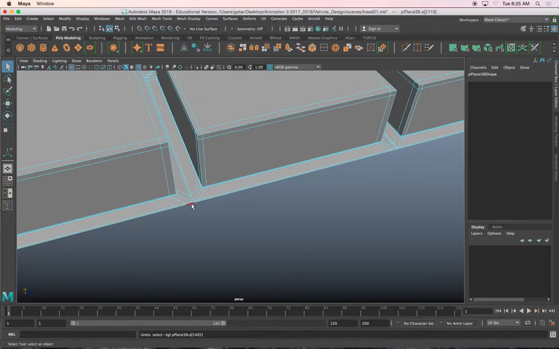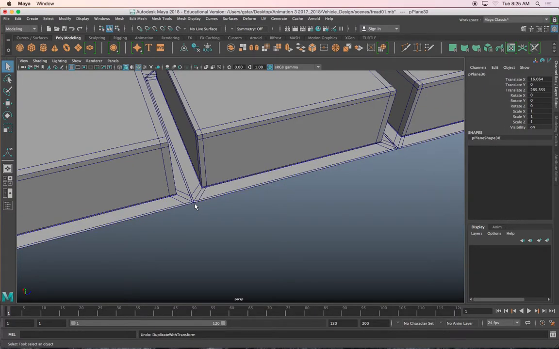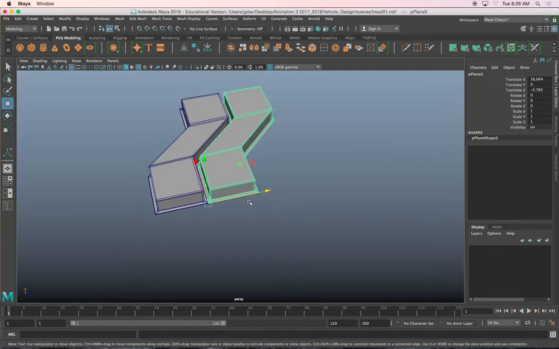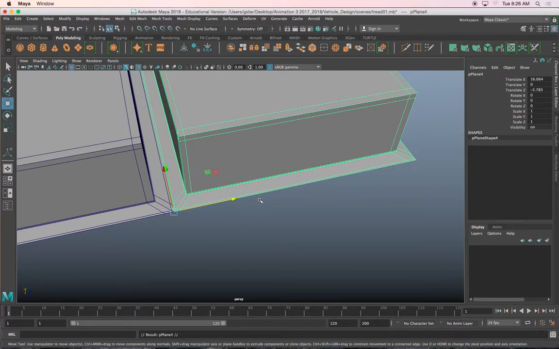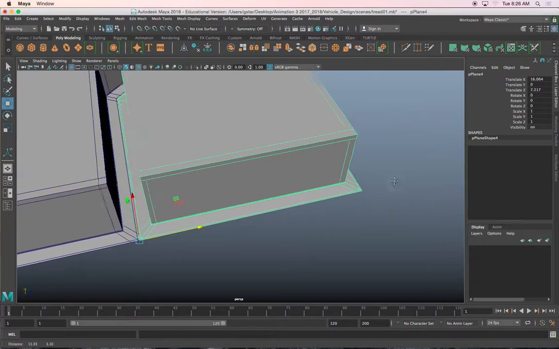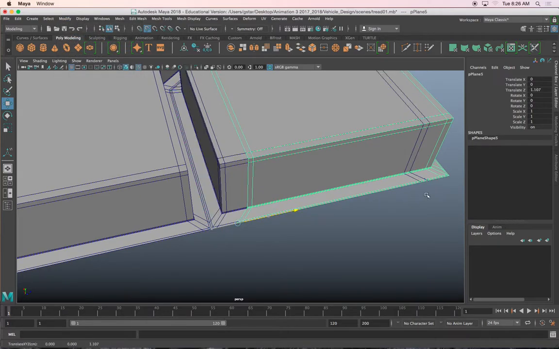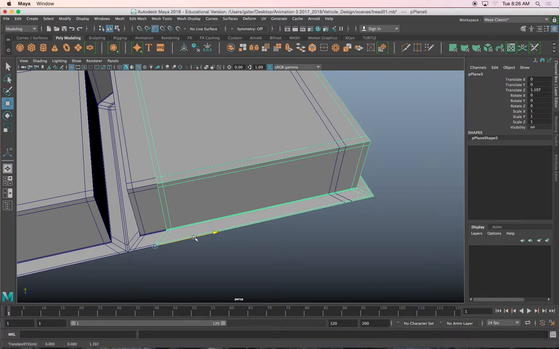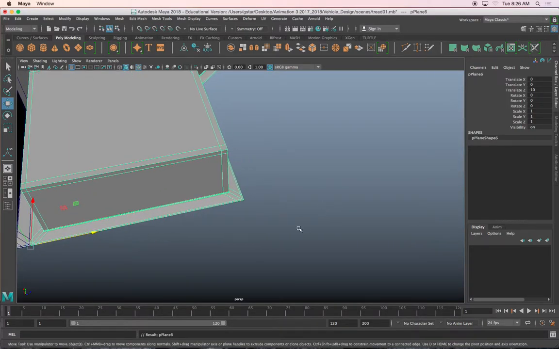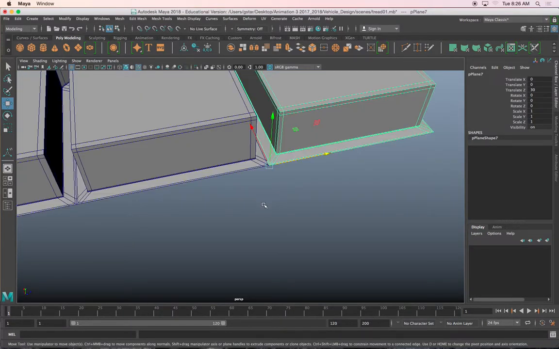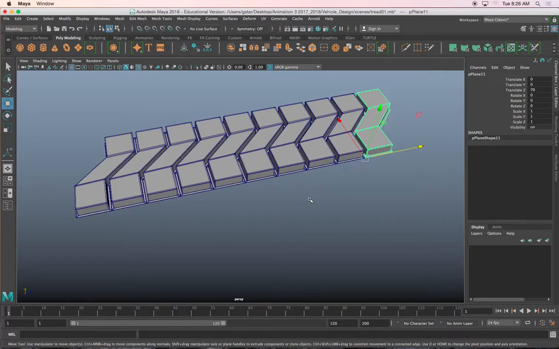All right, guys, see I made a mistake right here when I was going a little bit too fast. It wasn't properly aligned, so Control D, I'll hold V and snap it there. All right, Modify, Freeze Transformation, Control D, hold V. Yeah, it's really important that these edges do not overlap. Control D, I'll hold V. So Shift D, Shift D, Shift D, Shift D.